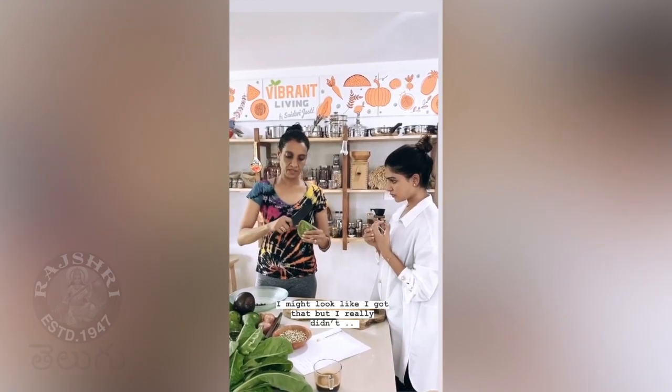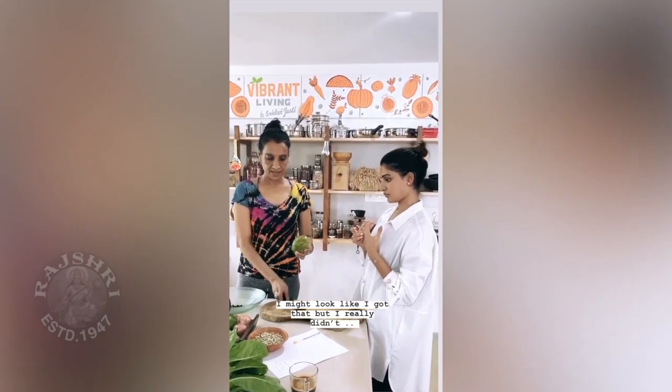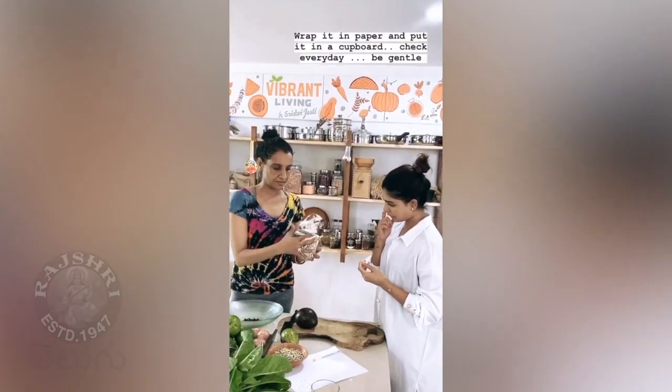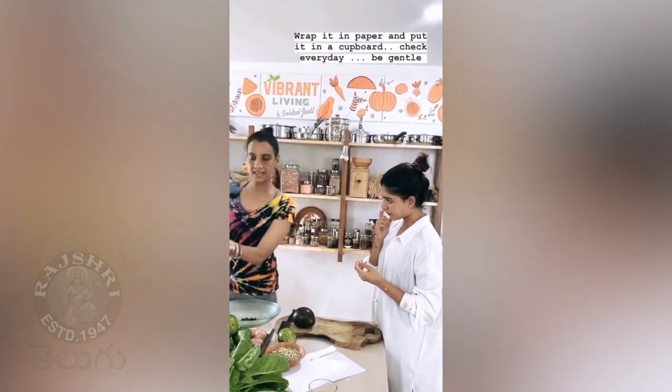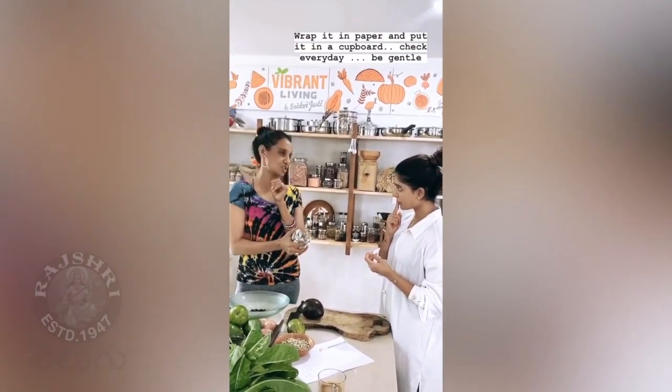So this is how you cut an avocado. Cut it long like this, and wrap it in paper like this. And set it aside on a counter or inside the cupboard or whatever. But every day you should check.